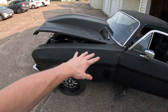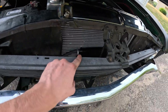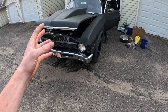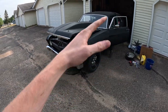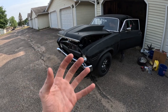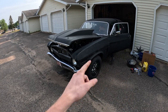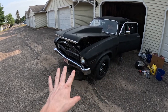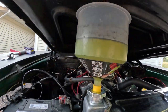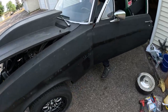Alrighty guys, so we've been letting it idle for a while, getting it up to temperature, fans on if you can hear it. We're testing just fan on and off, letting it climb in temperature, turning the fan on, seeing how drastically it cools down. We did blow a fuse on the 15 while it was running, so we had to throw in a 20, and it seems to be working just fine now. This coolant though, look how dirty this stuff is. Oh my goodness, that is something else right there.